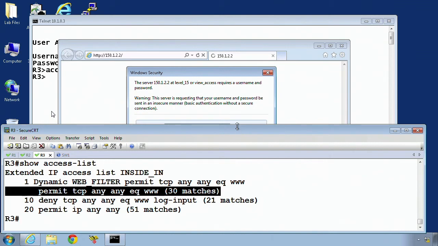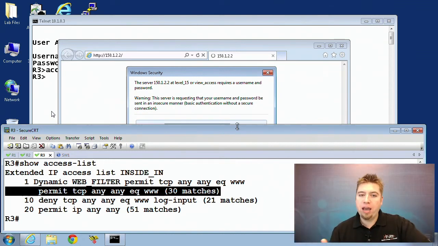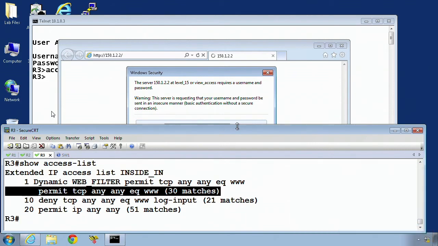Now, another disadvantage of this specific design as we have it right now is that the user, again, had to telnet into router 3, get to the CLI, and then issue this command access-enable. And additionally, the dynamic entry is never going to time out now because we didn't specify an idle timer or an absolute timer either on the individual access list entry or based on the individual username. And you could see this in the documentation for that particular feature.